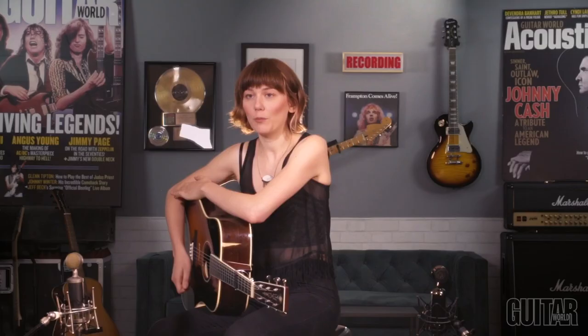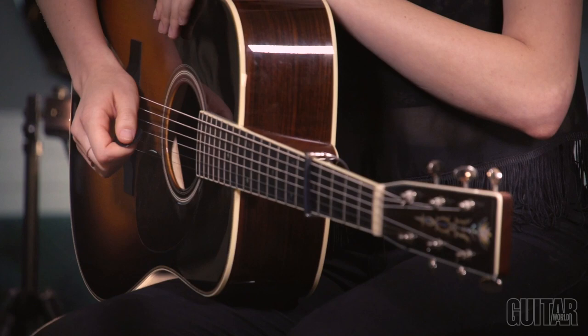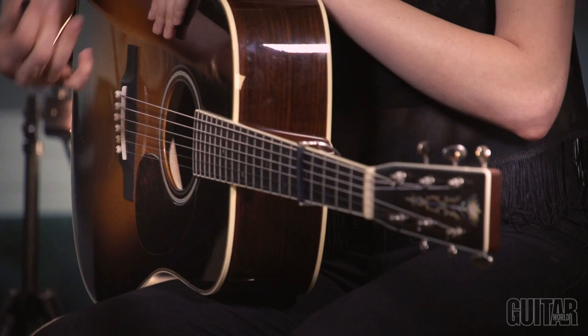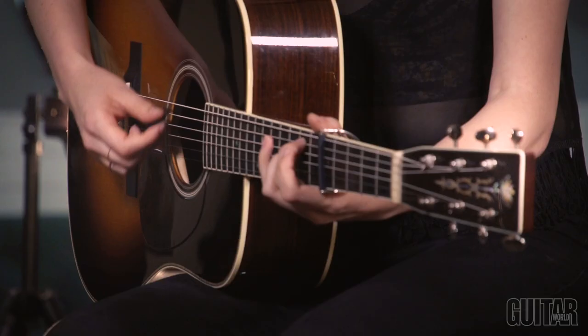And we're going to do a close-up on my right hand so you can see the different techniques I use for rhythm versus lead playing. When I'm playing rhythm, my hand is floating above the strings and there's a lot more motion coming from the elbow - it's almost like I'm flicking my wrist. It's kind of a rotation and an up and down movement at the same time. And when I'm playing leads, I just gently flatten my wrist a little bit and rest part of my wrist on the guitar, on the low strings or the bridge. If you use a similar right hand technique to me, you want to get comfortable with switching between those two.